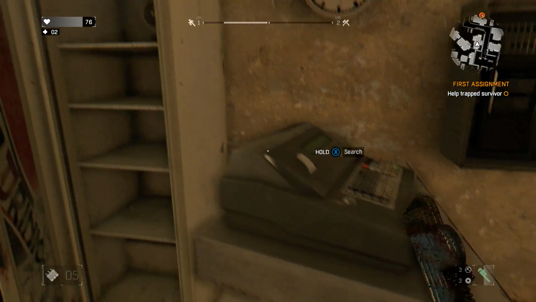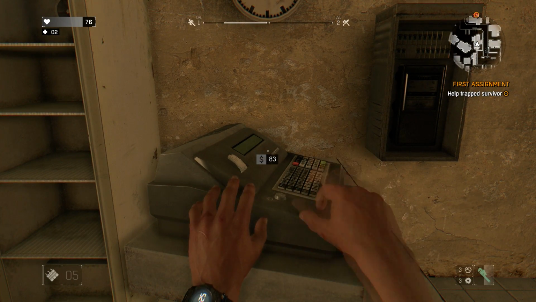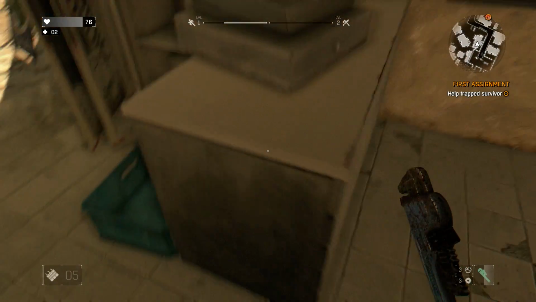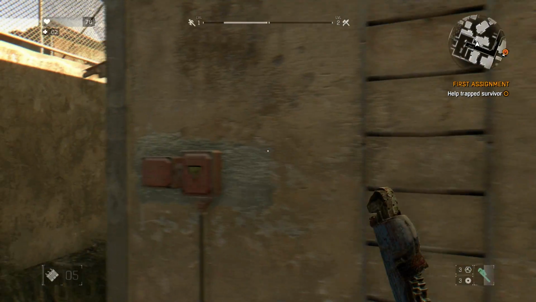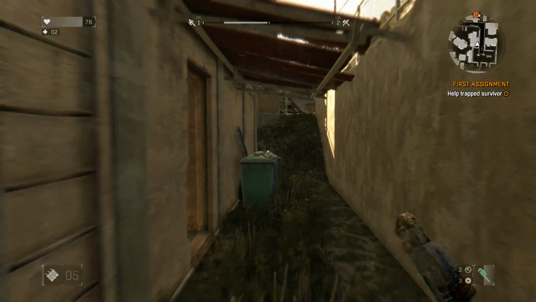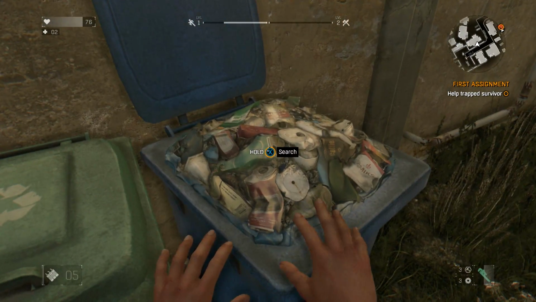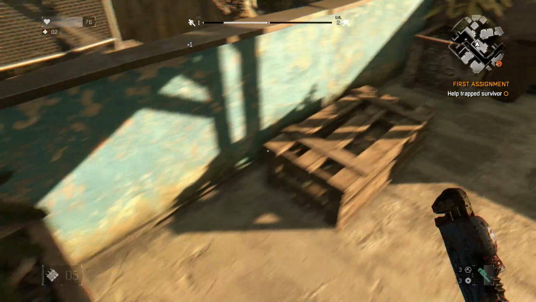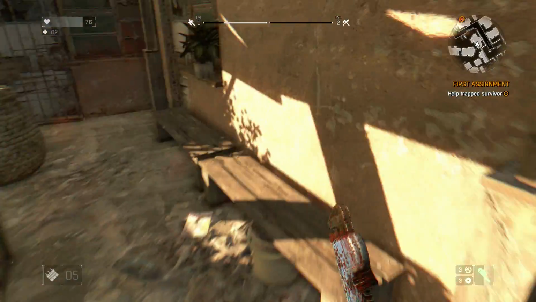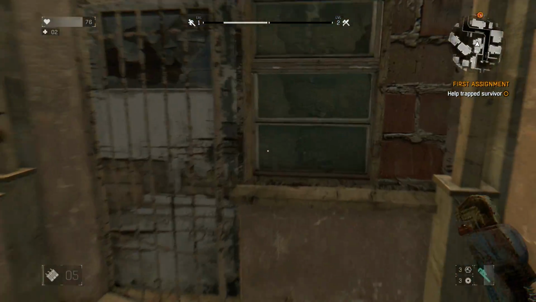This ice cream cooler. Ain't got no ice cream. $83 from the cash register. I'm wondering, there's a money system, obviously. So I'm wondering if there's going to be stores or vendors or something. That would be sweet. Oh man, this is so much fun.